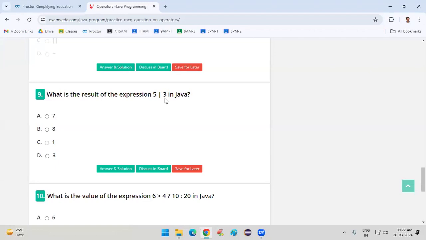Here the numbers 5 and 6 are converted to bits 0 and 1. Then it performs calculations.